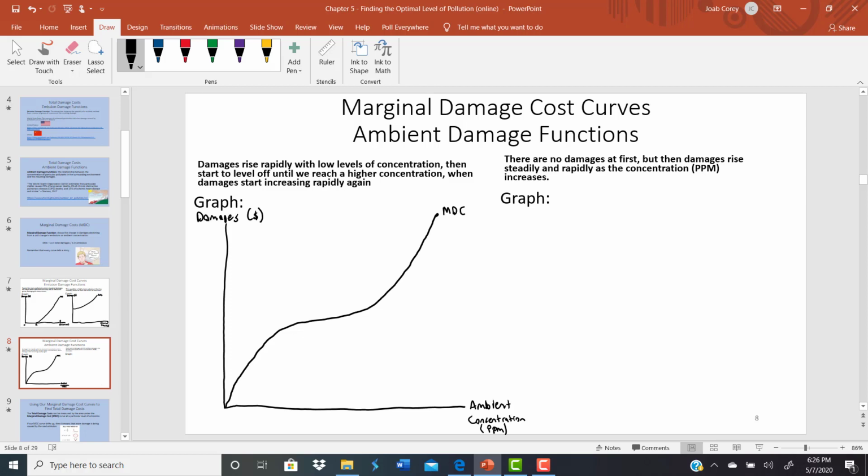Well, there are some pollutants out there, like carbon dioxide, that could affect the air quality based on the parts per million in the atmosphere. And that could affect certain groups of people a little bit more in the beginning. For example, if somebody is asthmatic, they might have a more difficult time with this level of pollution in our environment. So in other words, an increase in our parts per million could really hit asthmatic people pretty significantly. These are the people being affected all the way up towards maybe this level of parts per million. So we'll call this ppm1.